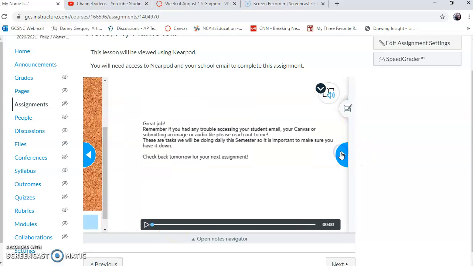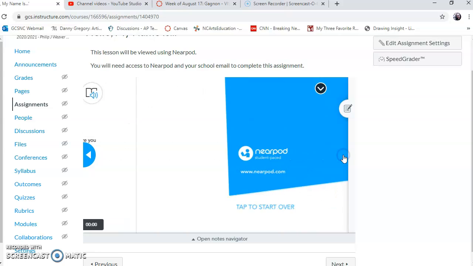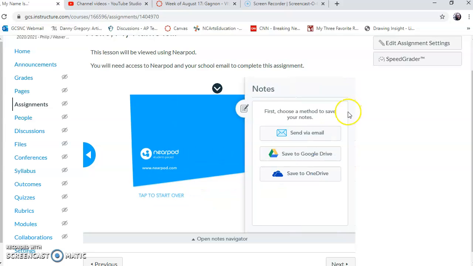Next, you're going to click to the final slide of your Nearpod. Make sure you listen to that audio, and you'll click all the way through your Nearpod until you get to the final Nearpod screen. You'll know you're done with your Nearpod assignment when there's no more arrows to click. Now, if at any point you feel like you need to take some extra notes, or maybe you need to send me an email regarding a Nearpod assignment, maybe you have a question or you need some clarification, you can click and do that right here at the end of the Nearpod.